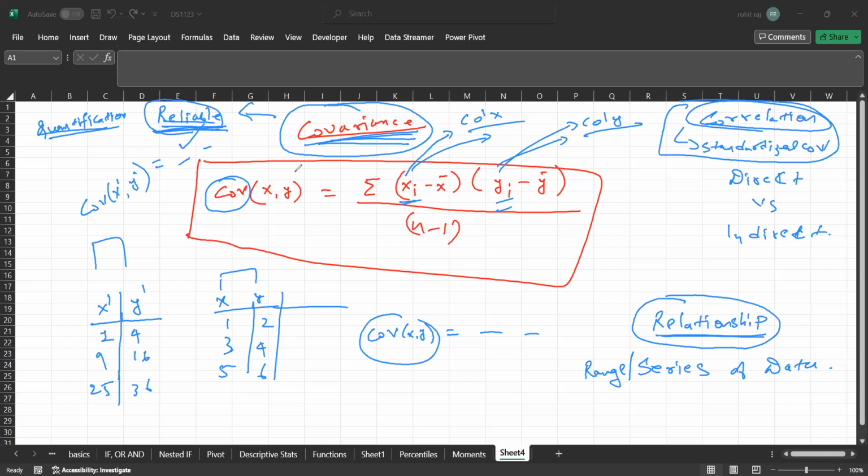Okay, I'll just give you a recap of why covariance is not reliable. Just look at the formula for this.